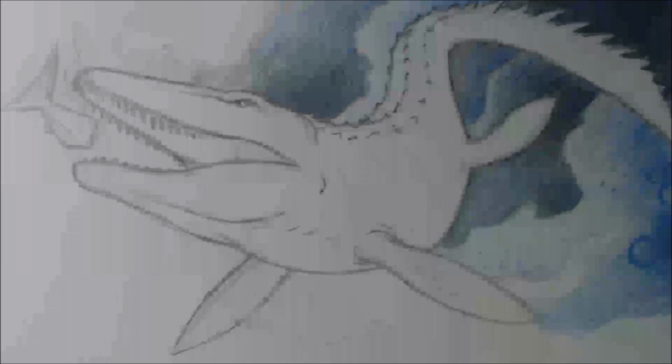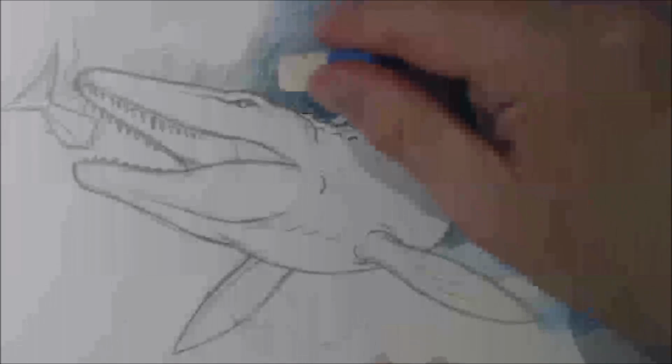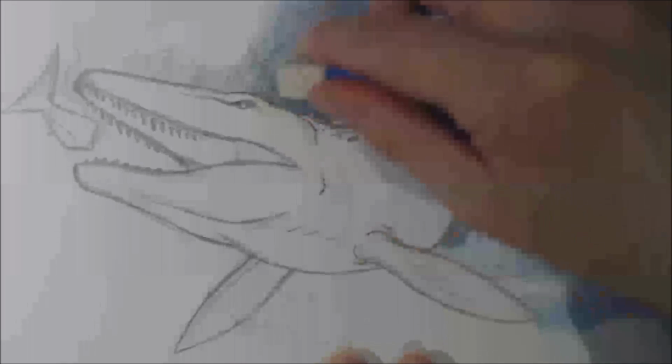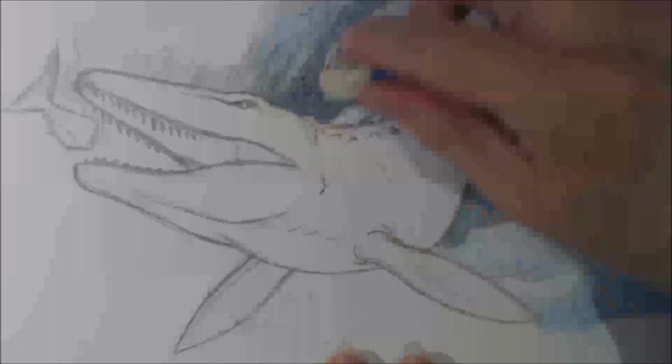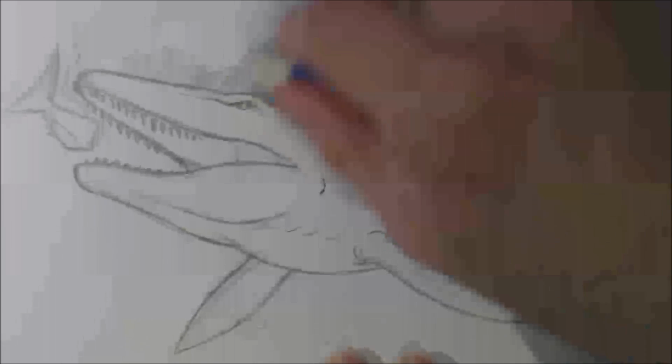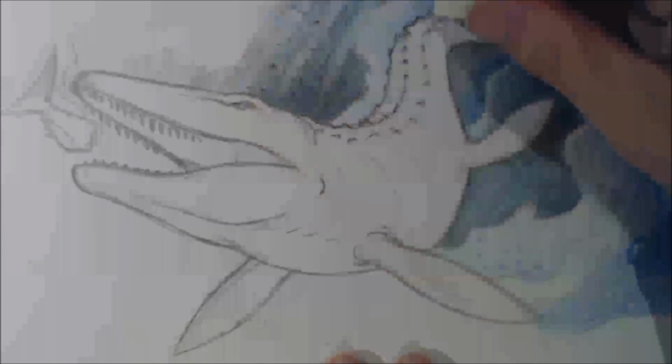I just had a random idea. Let's see how we go about putting some sun rays just casually in here. Using an eraser, just erase in some sun rays. If that kind of ruins the image or not, let's just see how it goes.